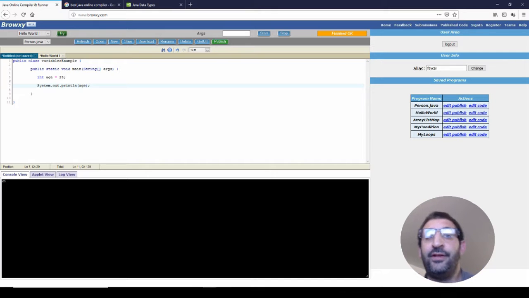Now I can also add a message in my console or in my output stream to make it more readable. For example, my age is 25. How to make it?